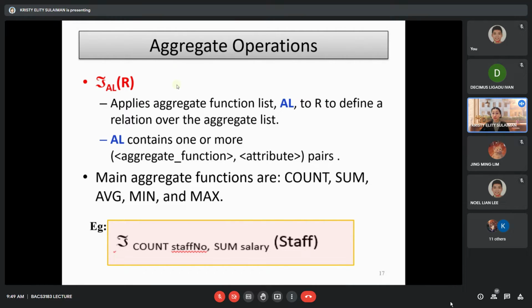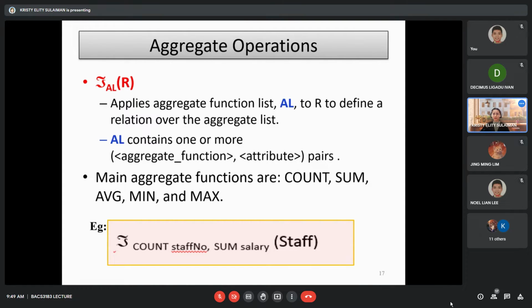This operation of aggregation and grouping cannot be performed using the basic relational algebra operations that we discussed earlier. The previous basic relational algebra operations are not able to perform this aggregation and grouping of data.